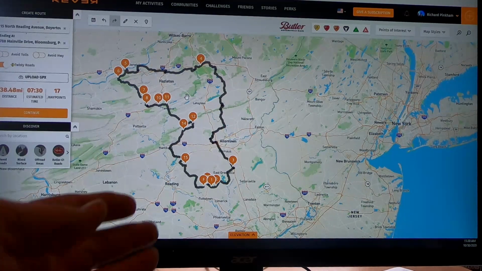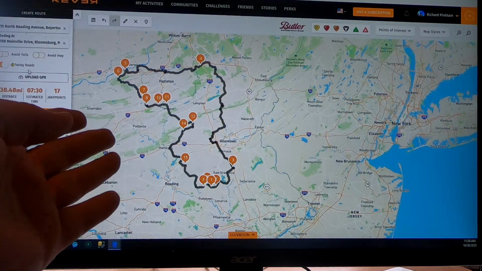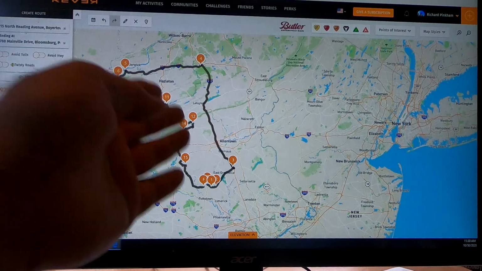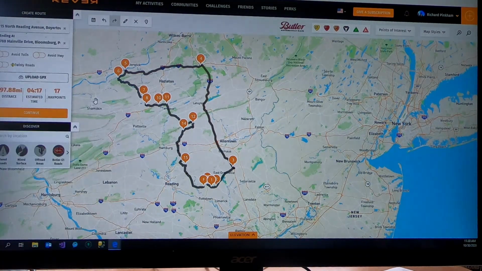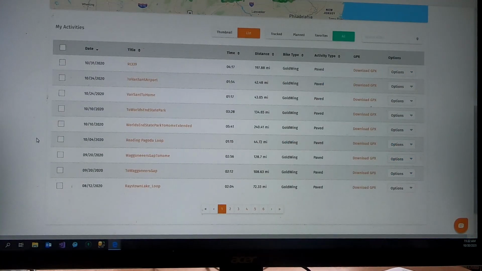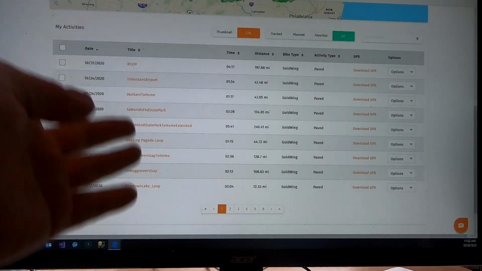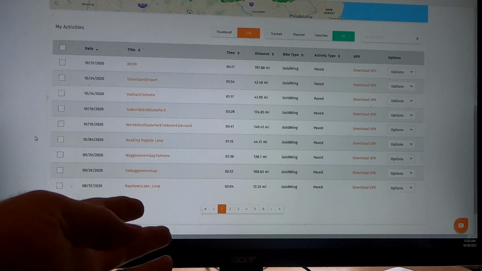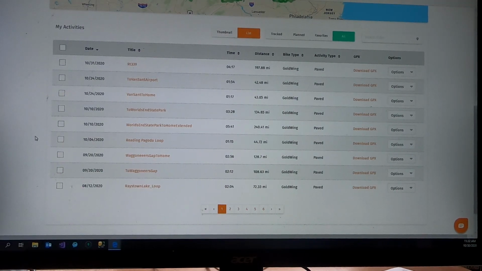And just like I did in the other route, I'm going to turn the Twisty Road feature off. Just like I did in this route, you have to go down and put down waypoints so you are ensured that your GPS is going to guide you along the route that you're intending. You might ask, how do you get this ride from here to a GPX file that you can load to the Goldwing? In Rever, it's very simple to do.